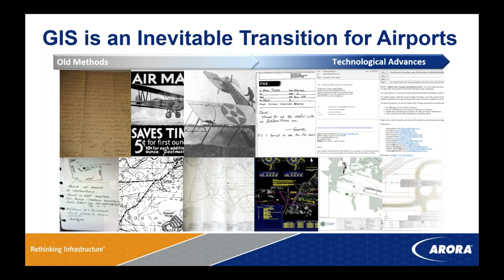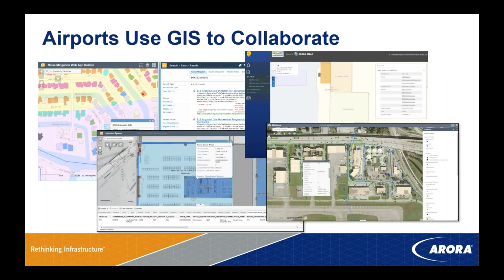Similarly, back in the 1930s, L. Ray Jepson started doing what I would argue is GIS on a handwritten piece of paper over in the lower left there. He sketched out airports, took some notes on some important attributes of those airports, and published it in a hard copy book. Really, we're doing the same thing today. We're just using more modern technology to get that information out. So I think it is an inevitable change that airports will be using more and more GIS.